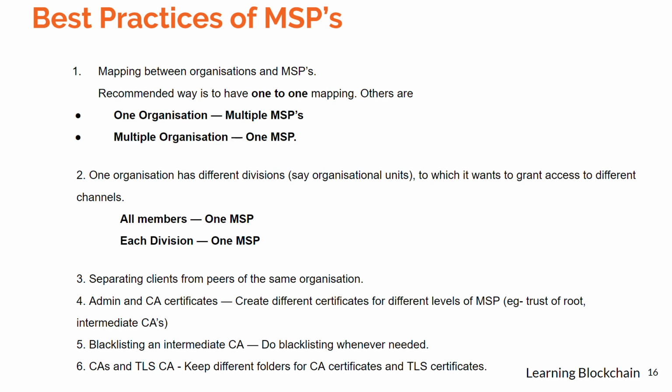Just the last thing I want to tell: you may be wondering how these MSPs are actually used to sign the transactions, and how things are done. Basically it uses the connection profile and the API layer, that is, the SDK layer. Whenever we create the crypto configs and cryptographic materials, create the channels, deploy the chaincodes, etc., then we have to create the middleware, that is the API layer. The API layer is built using the Fabric SDK.